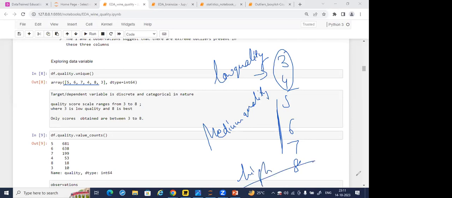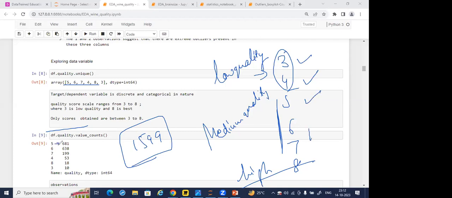So now let me check it out with the value counts function. Inside pandas, there's a value counts function which will tell us, in 1599 rows, how many rows are dedicated to 3, how many rows are dedicated to 4, how many rows are dedicated to 5, and so on.